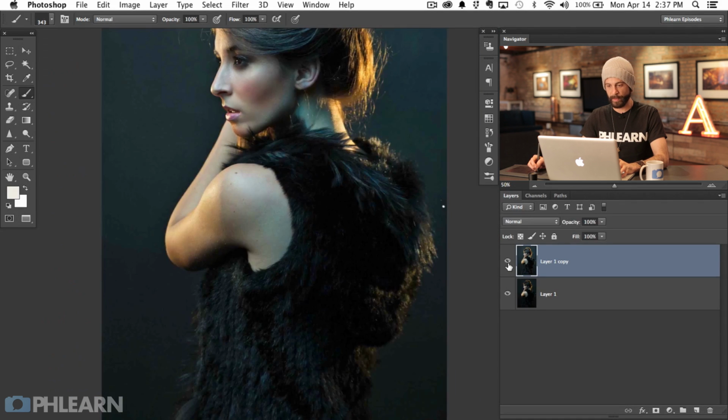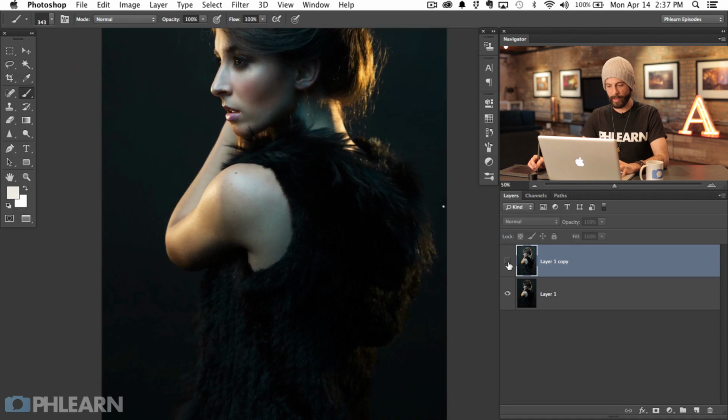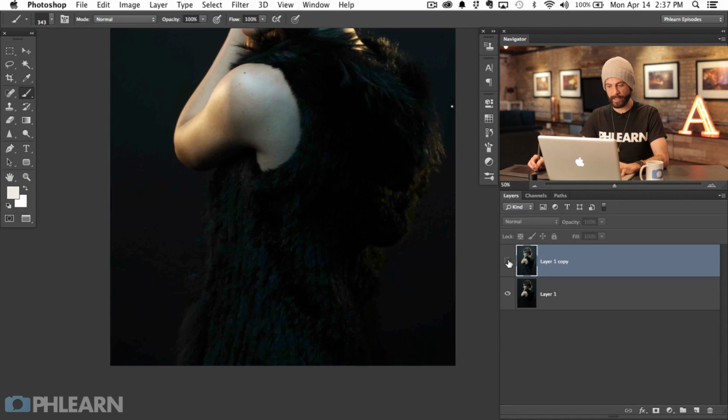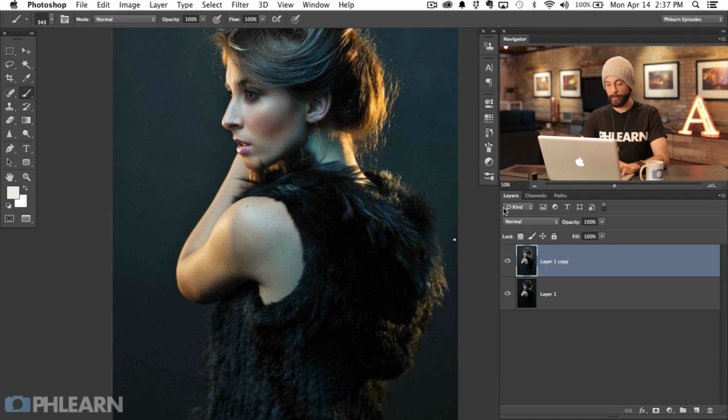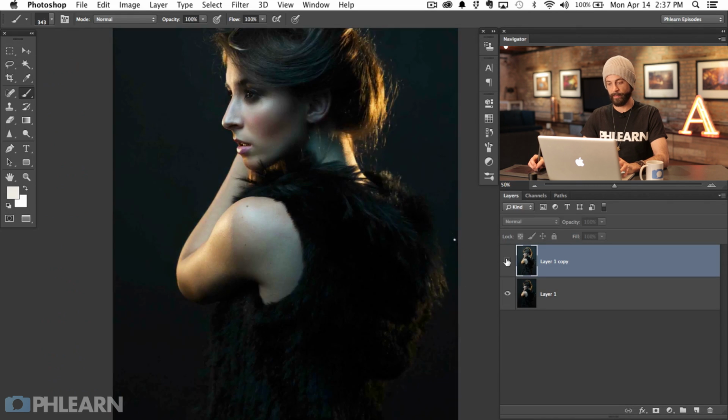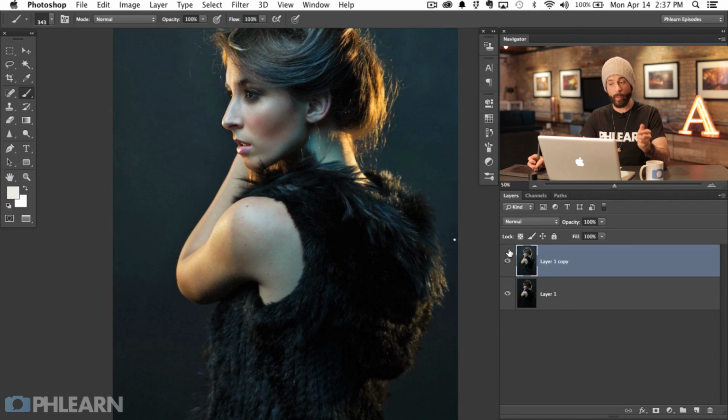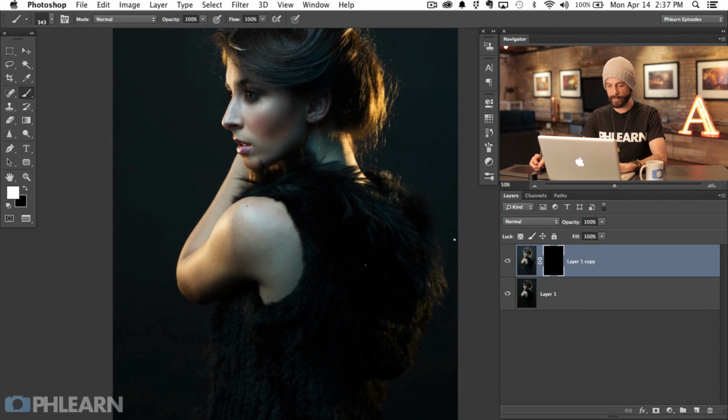That super simple trick really brings up the amount of shadow detail in these images. So what you can do with this, you can leave it just like this. You can say, okay, that looks good, I wanna leave it like this. Or you can put a layer mask. I'm gonna hold Alt or Option and click on my layer mask on this.